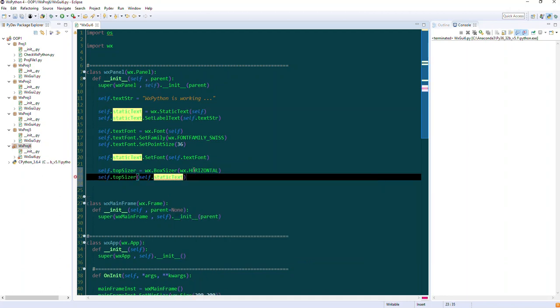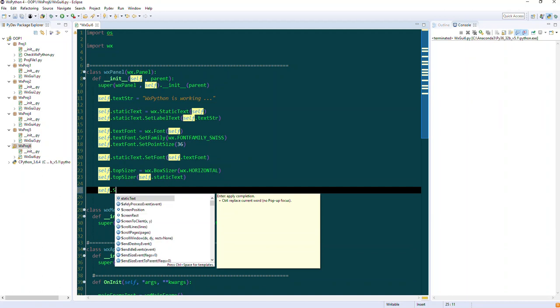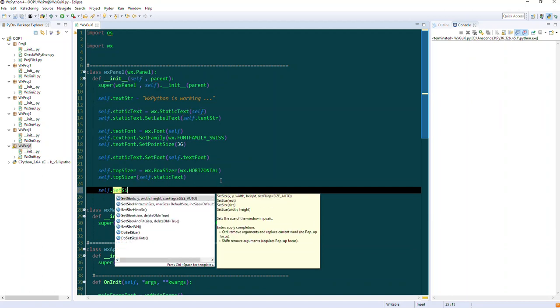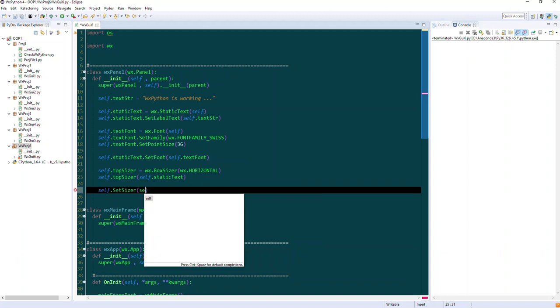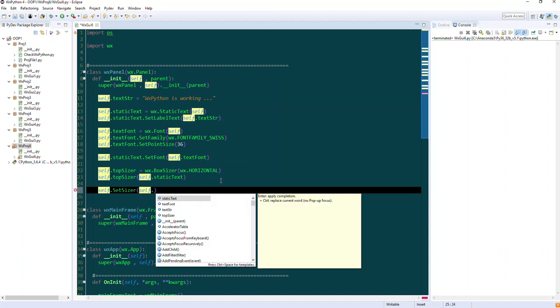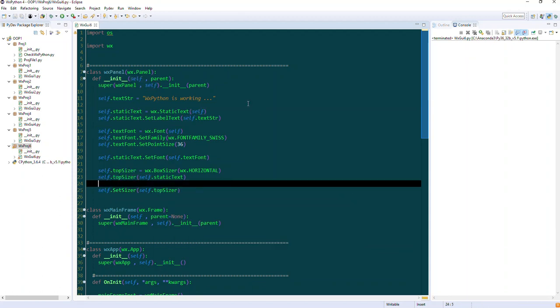So now the box sizer is holding the static text object. We have to set the sizer for the panel, so we call SetSizer. Now the wx panel is ready for rendering.